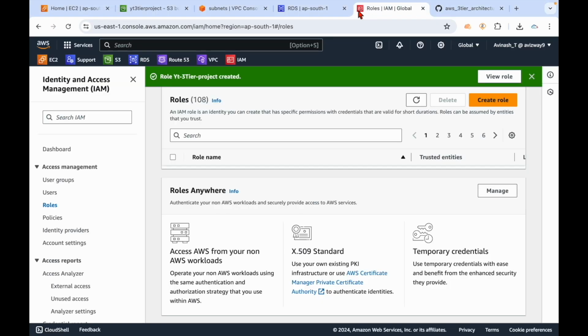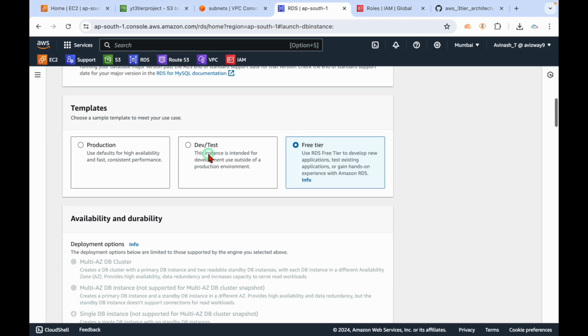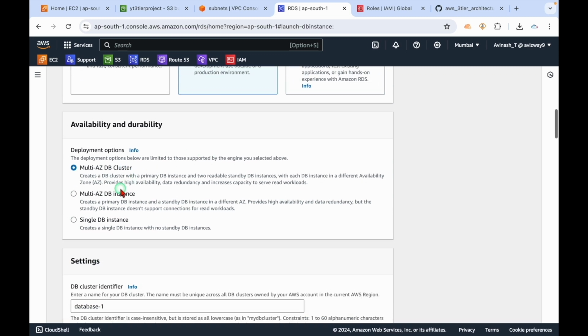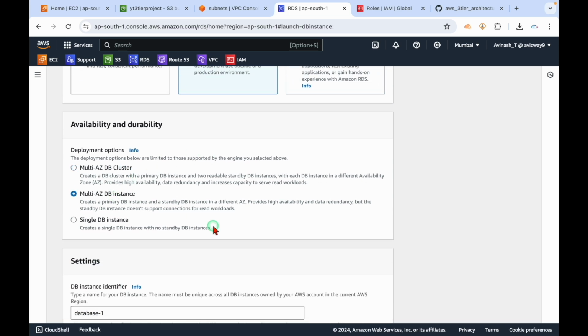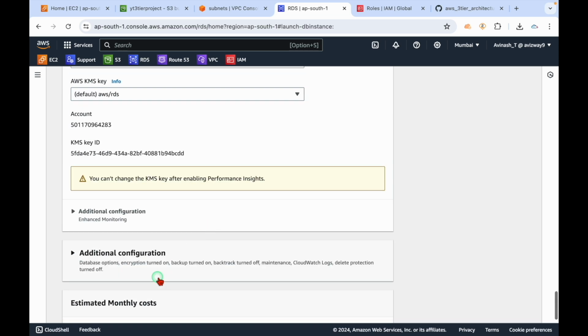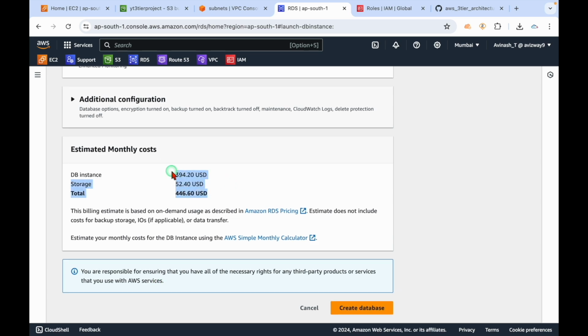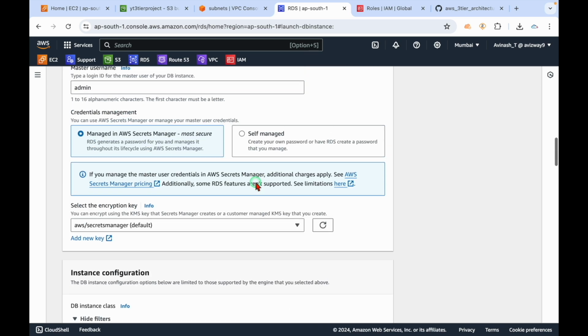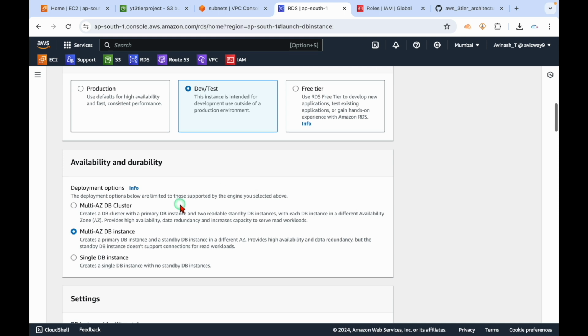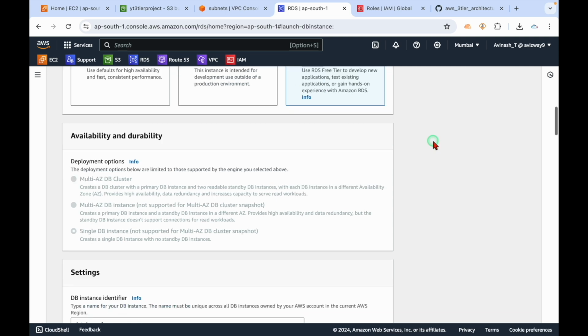So if you really want that, you can select dev test environment, you can choose multi-AZ DB instance. The cost is going to be double. So as I told you, I am trying to be within free tier limitation as much as I can. So I am selecting free tier.